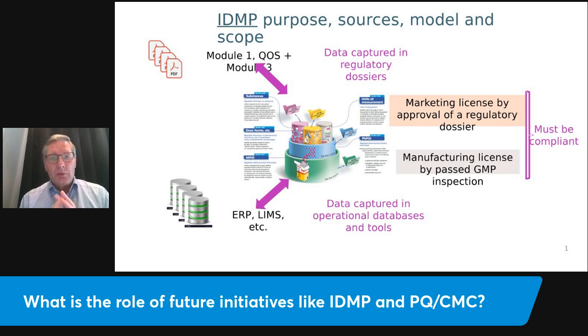There is also a scientific evaluation in module 3, and that is within 3.2.S, the manufacturing process development, S.2.6. It is also P.2, and P.2 is the entire development of your pharmaceutical product. Why have you selected this particular active substance? Why have you selected these particular excipients? What is the role? What is the function? Why have you selected this particular formulation?